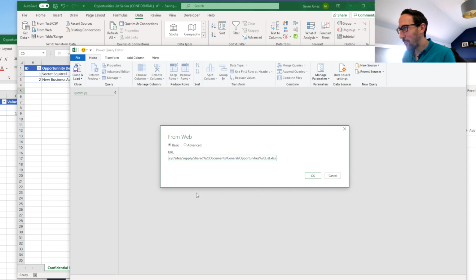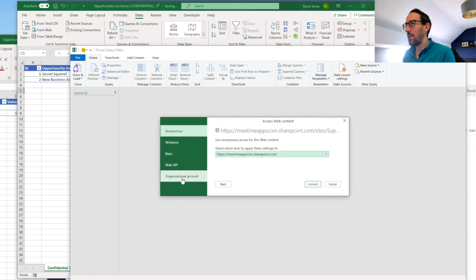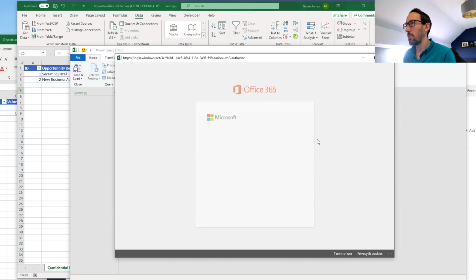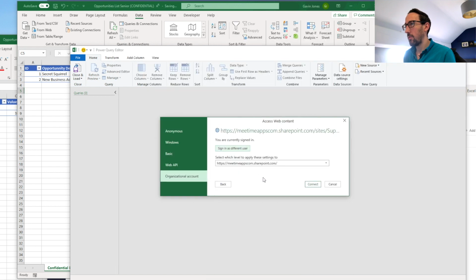And then for some reason it always puts X and R after your main SharePoint domain, and we need to get rid of both of those as well. So it's just got your domain name.com, whatever your company name is, then it's /sites, and then it should end in XLSX or whatever the Excel format is you've got. So then if we click OK, it should then know that it is an Excel file. Probably want to use an organizational account to sign in, and connect.